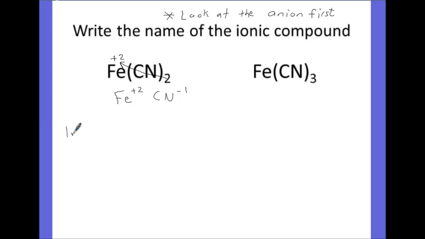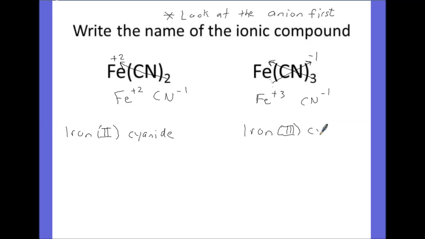So we're looking at Fe with a +2 charge and CN with a -1 charge. Fe is iron. And since it is a +2 charge, and it can have a +2 or +3, we're going to put that 2 in Roman numerals, and CN with a -1 is cyanide. So we say this is going to be iron 2 cyanide. Do the same thing over here. We know that the 3 has to be over here. It came from the iron. And there was a little 1 here, but remember, we don't write the 1s, and that goes back up there, so -1. So we say iron with a +3 charge, cyanide with a -1 charge, and this is going to be iron 3 cyanide.